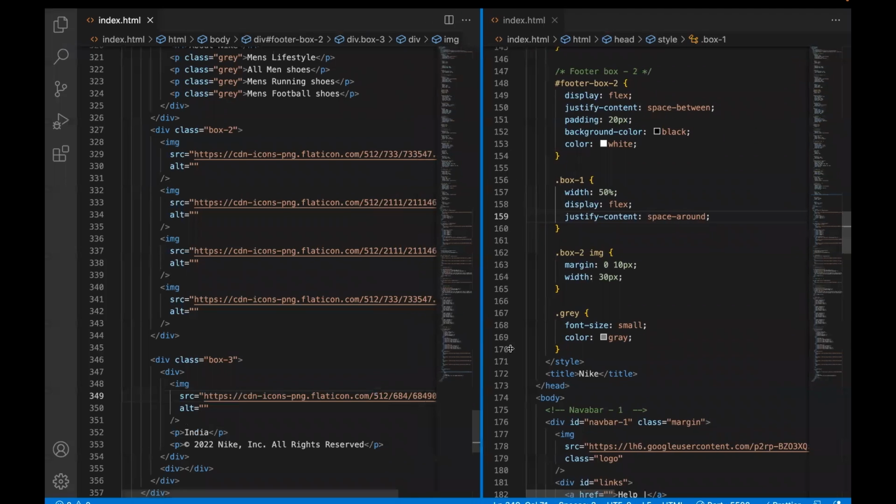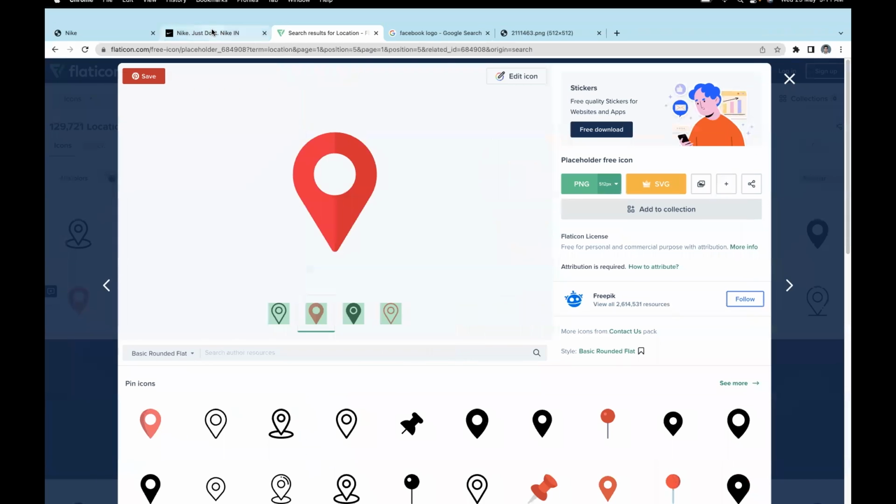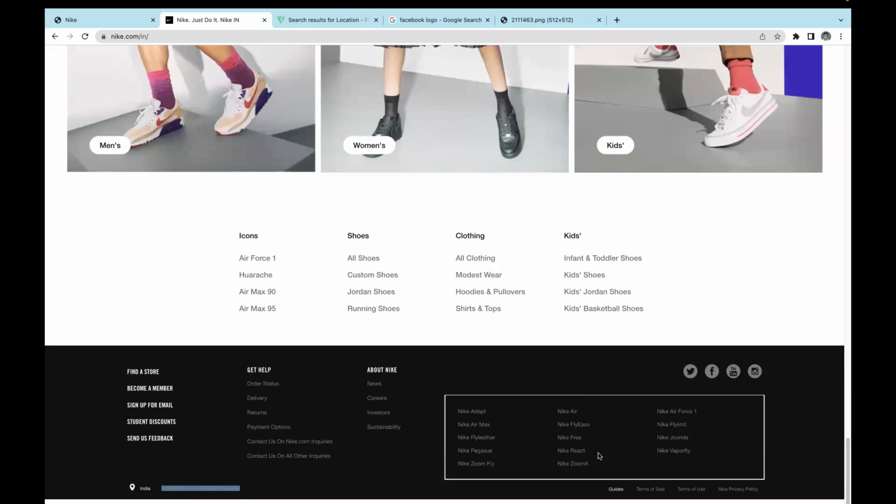So now we have things in place, and one more div is there, and for that we have some text like guides, terms of service.